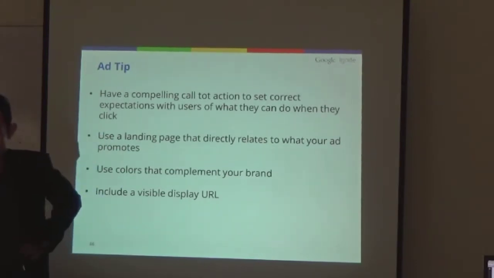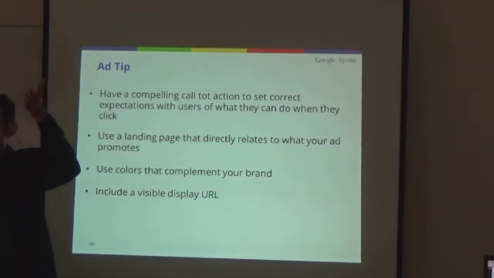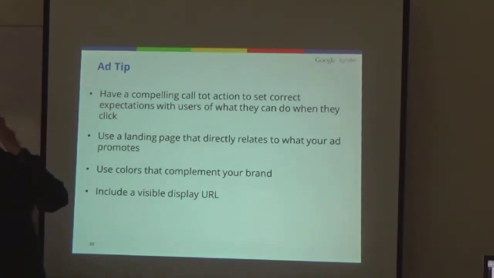Take note of the landing page that directly relates to what your ads promote. I mentioned if your ad talks about selling coffee, people click, and the landing page talks about fishing rods, a couple of things will happen. Number one, you will not get much engagement or even conversions from that. Number two, your quality score will be very poor because it will not be congruent.